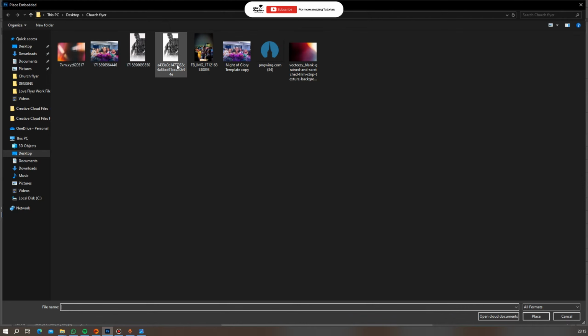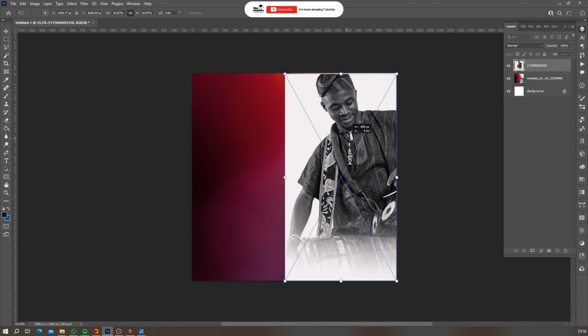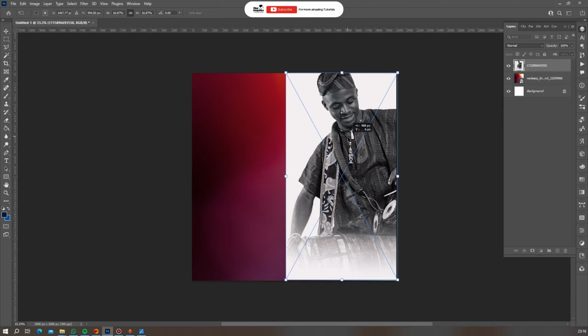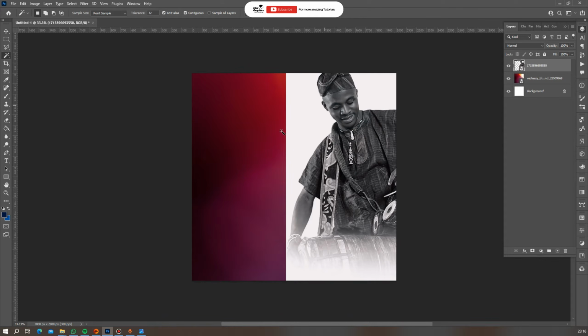So first of all, I'll be placing the image of this guy who is playing the talking drums. Okay. So what I want to do is I want to actually use my magic wand tool to remove the background around this image.